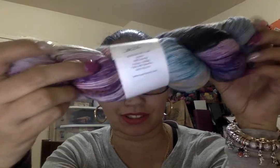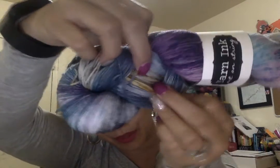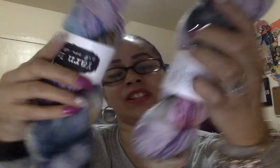Look. And then if you open it up, it's to die for, because I opened up this area and then you see some orangey yellows, burnt. I don't want this for socks. I want this yarn for a shawl. This would be perfect for a shawl. It has 463 yards. So 463 and 463. Let me see how much that makes.